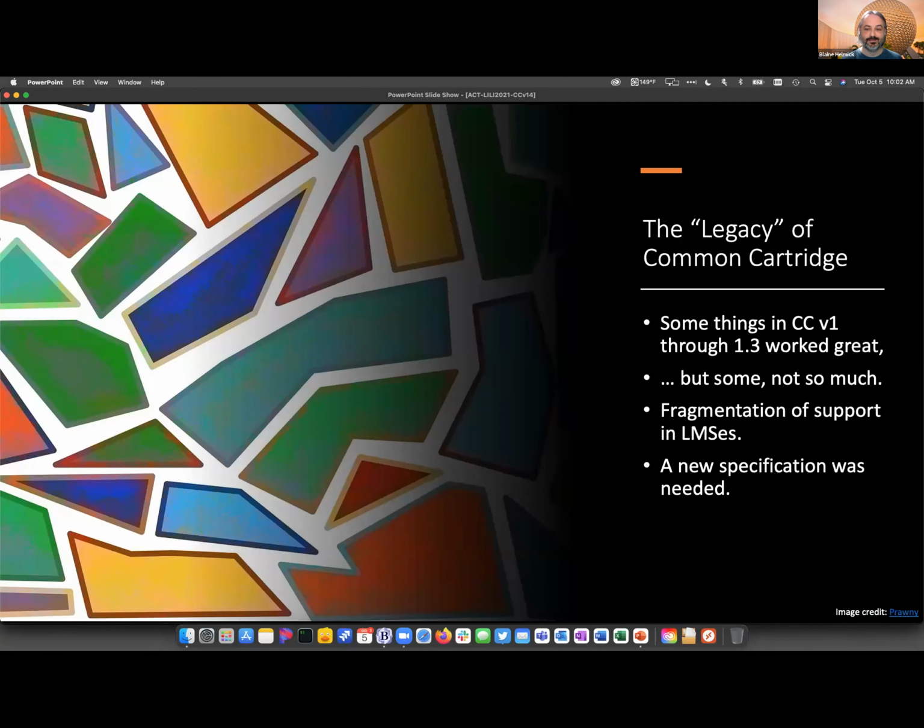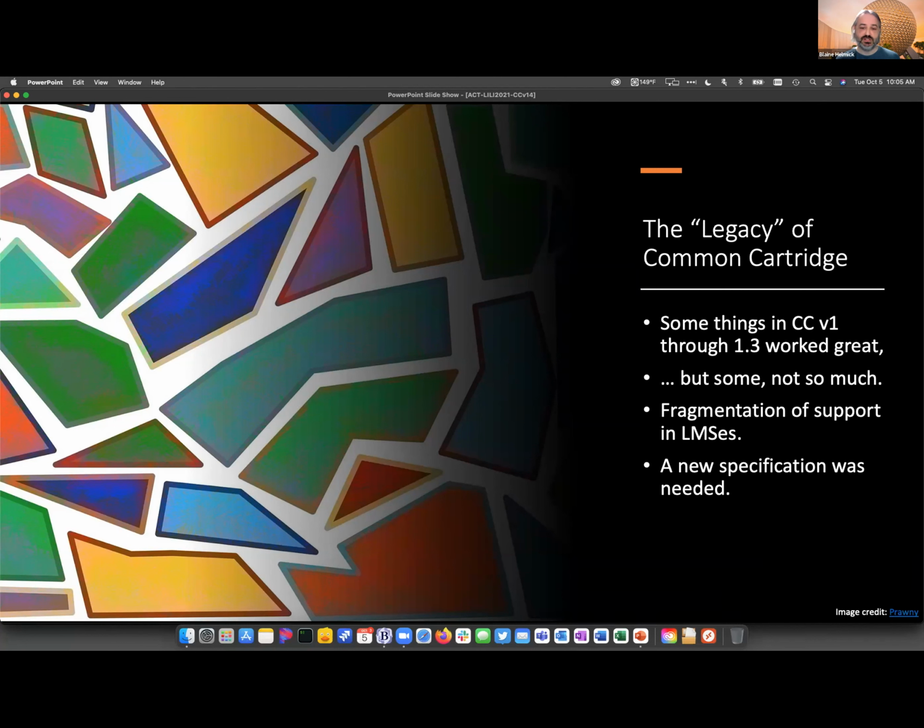All right. So let's talk about the legacy of Common Cartridge, because Common Cartridge has been around for a long time, right? And it is not a new standard. And in many ways, it was extremely useful, particularly at the beginning. Virtually every learning platform and tech system that's out there supports Common Cartridge in some form or fashion, but a lot of them support the old versions, version 1, version 1.1. There are a few out there that support 1.3, but it's not ubiquitous. And in a way, the support for it has kind of died off. And that's not to say that Common Cartridge wasn't great. It was great. It is great.